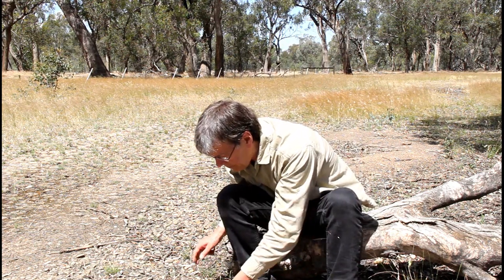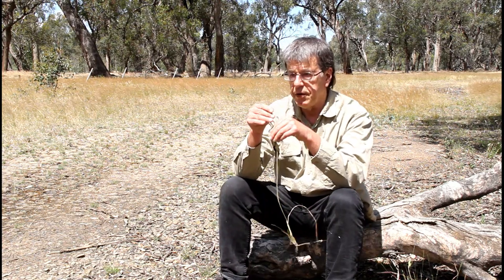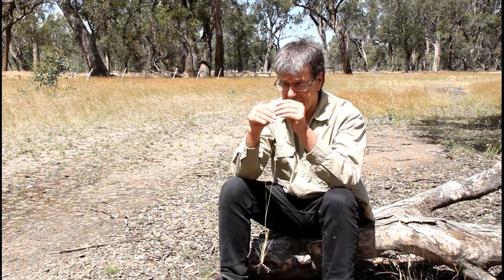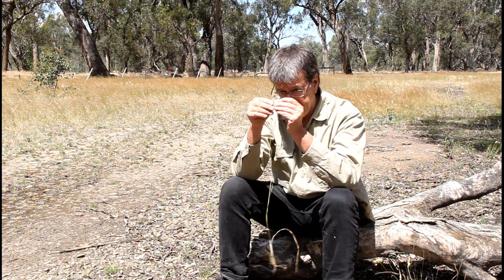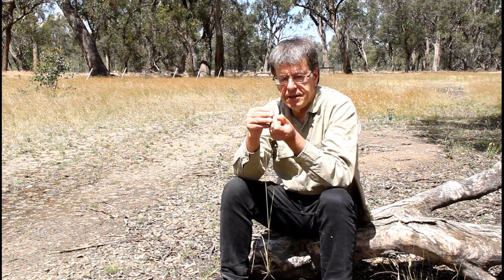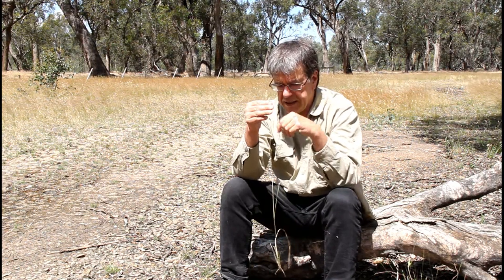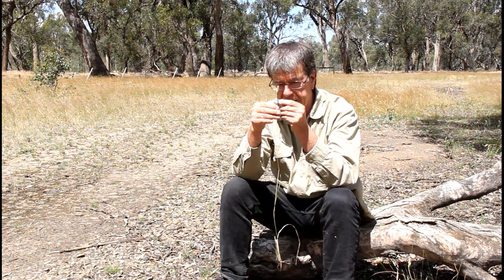Our last one is from a little wet spot. This is wet country grasses, just shallow seasonal wetlands. This one's brownback wallaby grass. Probably can't see, but there's a little brown colour on the back of the seed, distinct rows, quite an open seed. And when they're happy, this bottom branch flexes down.